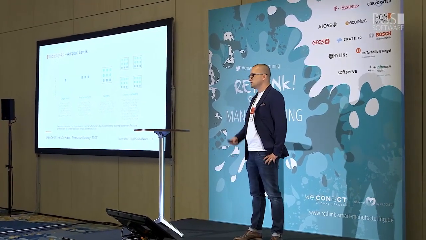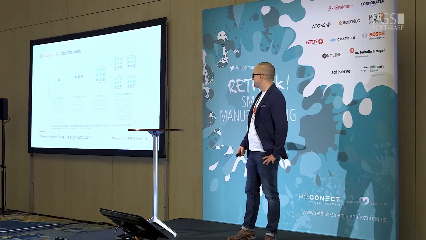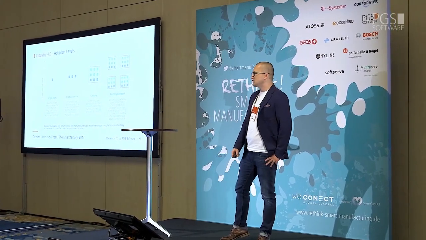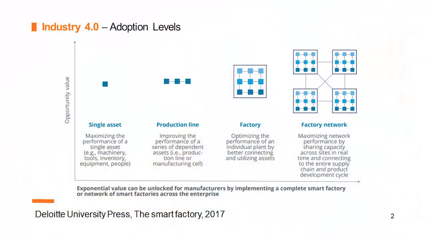The adoption levels of Industry 4.0 — because the journey there can be split into four stages. First, you put sensors and actuators into your production devices and focus on a single piece of machinery, like a press, a furnace to bake steel, or some mixer. Then you go to the production line level, where you focus on optimizing a full production line or assembly line for a single component. There is also a next level, which is the factory level, where you try to connect different production lines, but also the warehousing and logistics — how materials are coming in, how their quality is checked, and also the exit quality.